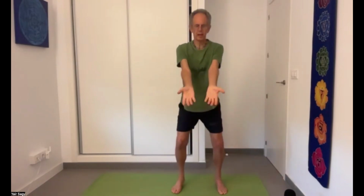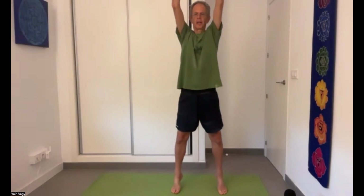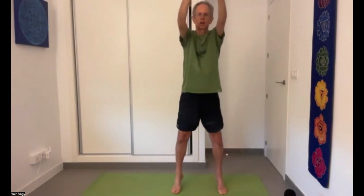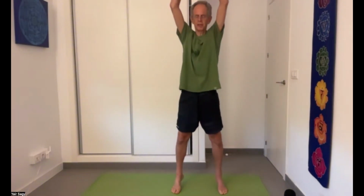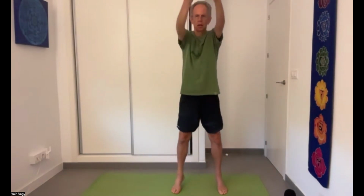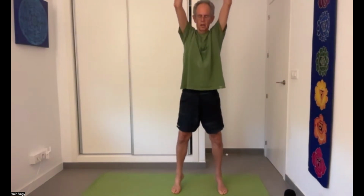So let's lift with the hands upwards to the heaven and then down to the earth. Inhale, exhale. Pay attention to the energy. Don't waste your life thinking about things that have nothing to do with what we're doing. Inhale. Exhale. Inhale. Exhale.